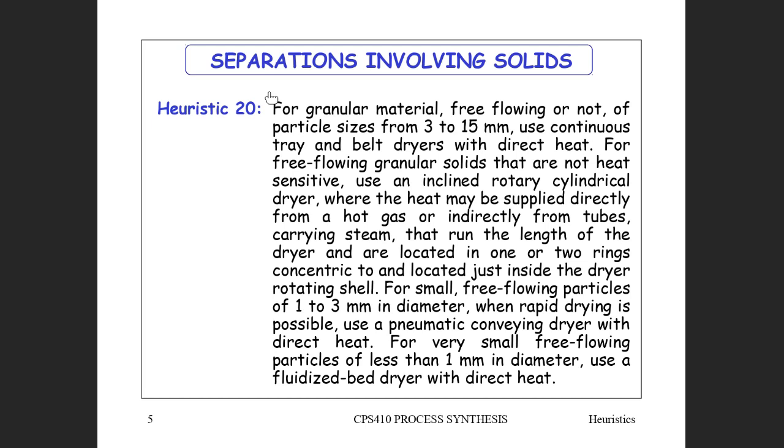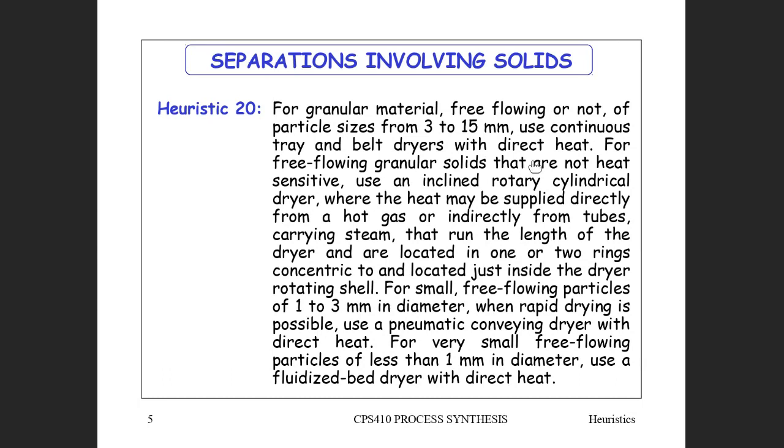Right. Now we can go through it and maybe you'll understand a little bit better. For granular material, free-flowing or not, particle sizes 3 to 15 millimeters, use continuous tray and belt dryers. I didn't mention that where I showed that belt, it could have been trays on a belt, or trays that are connected together, and then the trays tip over at the end of the belt, essentially.